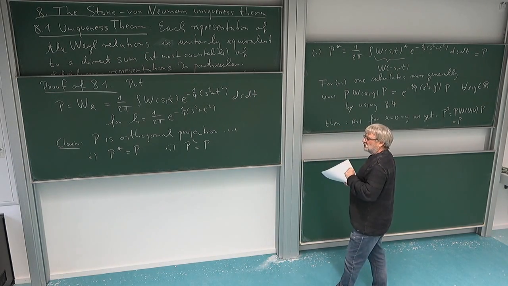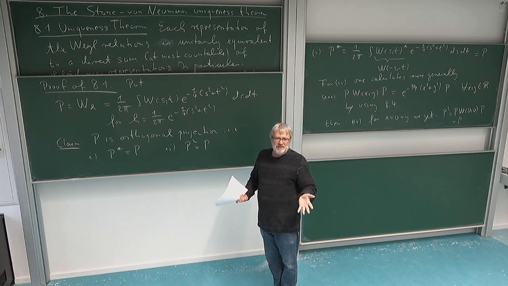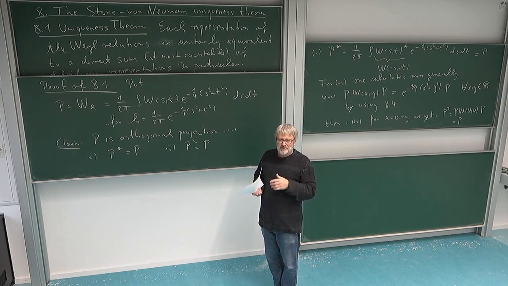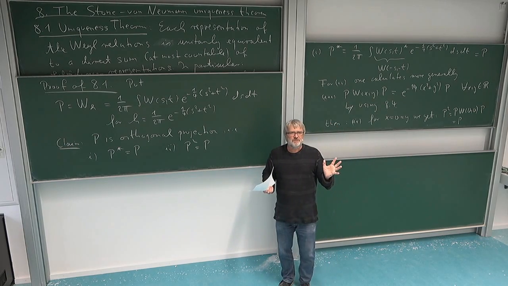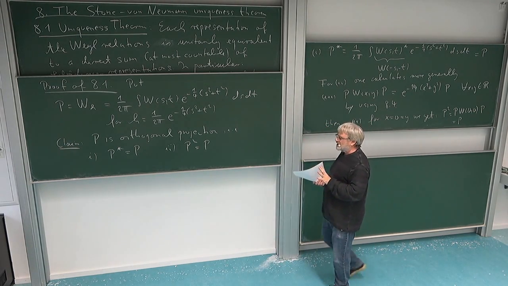And now, of course, the idea is we should project with this projection. And what we get is more or less the space of our vacuum, or vacua. I mean, maybe we have more. It might not be a one-dimensional space if it's not irreducible. But of course, it's important to see that this space is not just 0. So that this projection here really projects down onto something non-trivial.